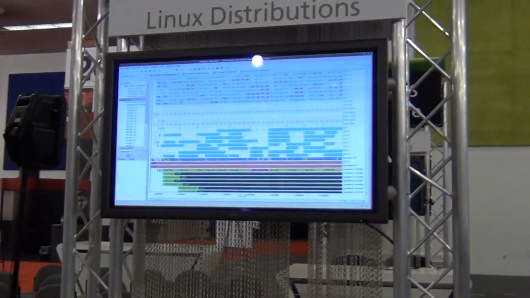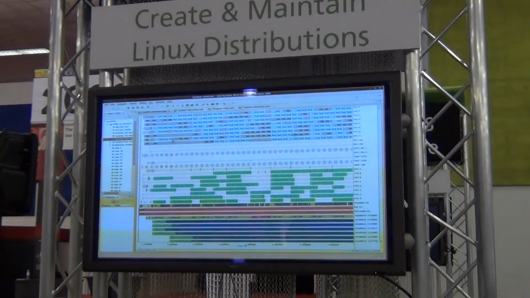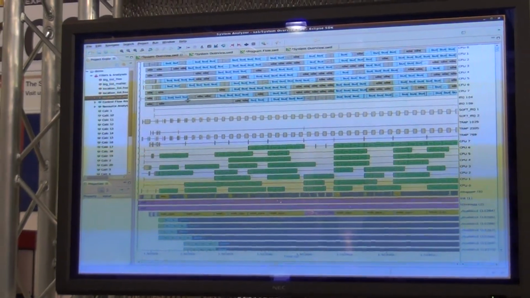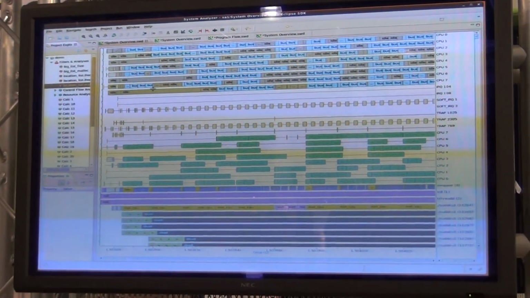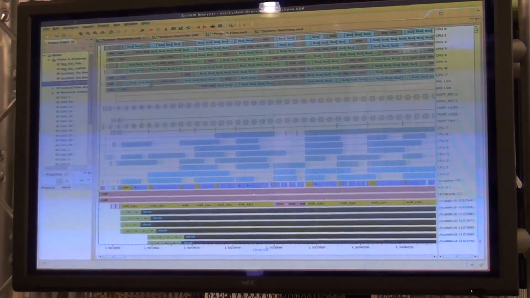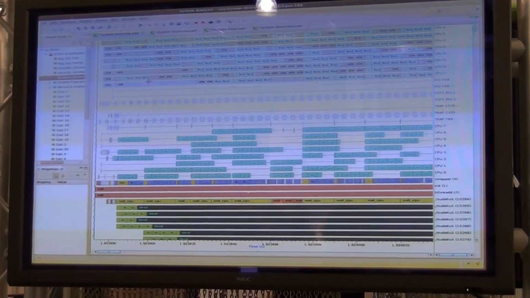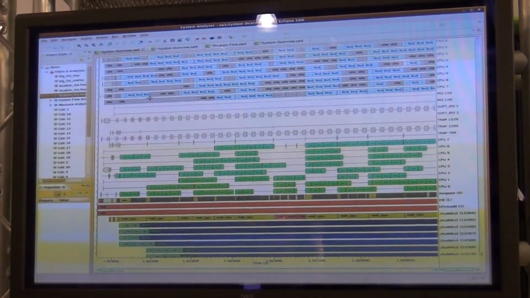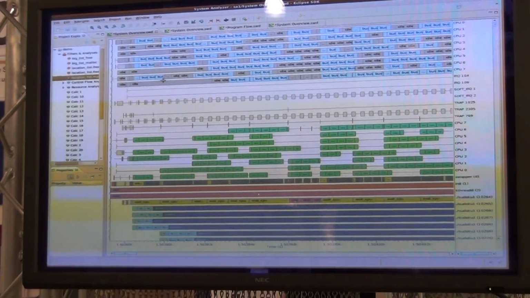System Analyzer is an Eclipse plugin, and its primary job is to let you go into your system and look both at the applications and the system level and figure out what's going on with your programs so that you can make things go faster, or you can get things done in less time and therefore drop into a low power mode or a sleep mode to burn less power.